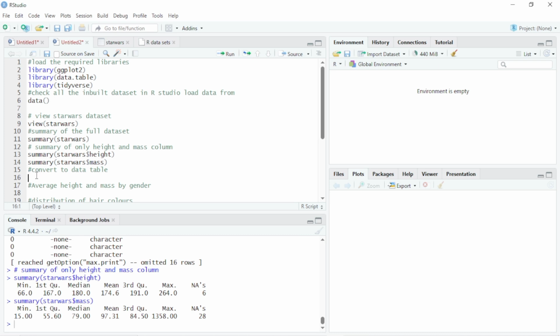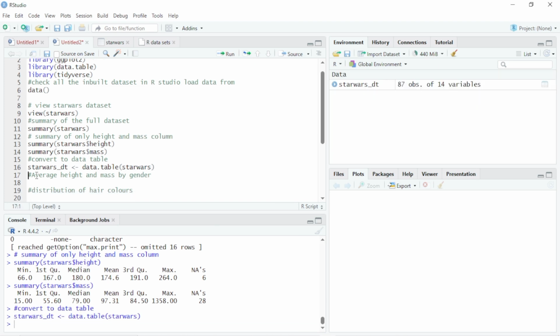So let's convert it to data table. We have successfully converted the Star Wars dataset to data table.